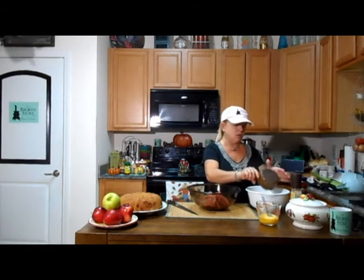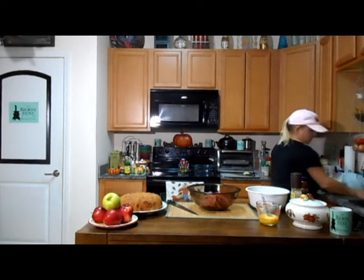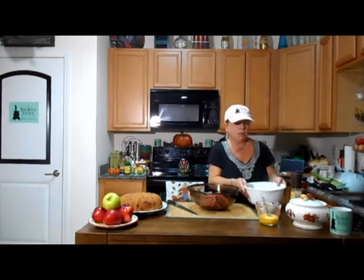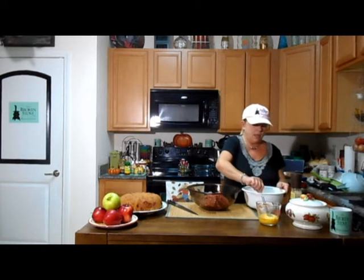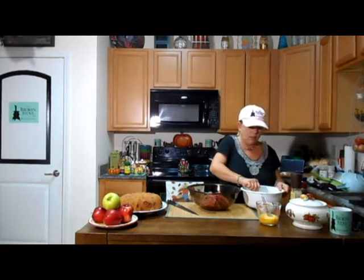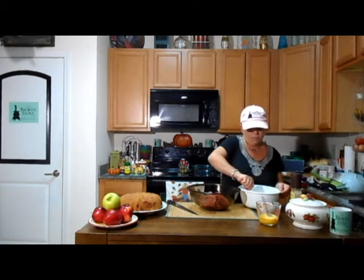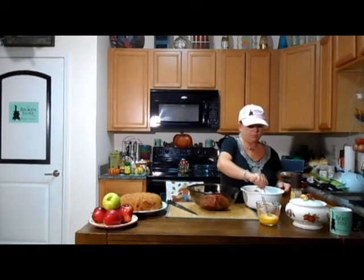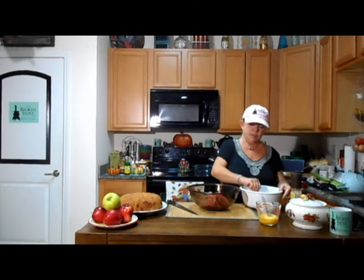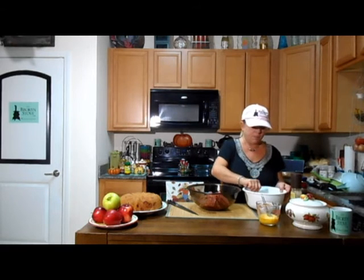I don't want to hit that cold meat with hot water and onions. Mix that all together. Let the water and stuffing mix soak up and get all moist. It smells so good already. Haven't even started anything. It smells so good.